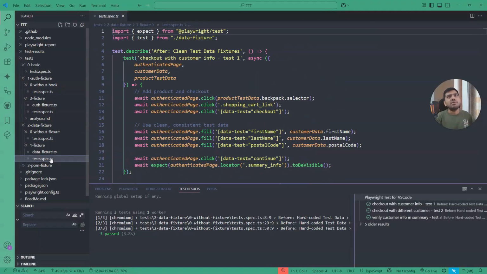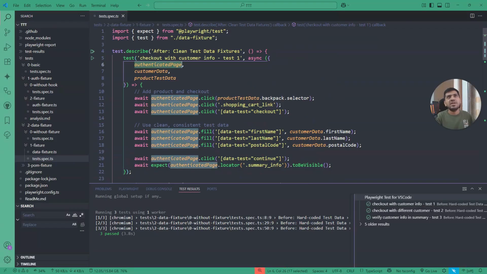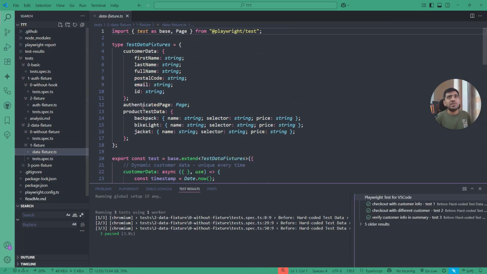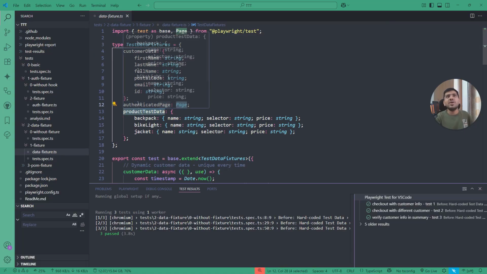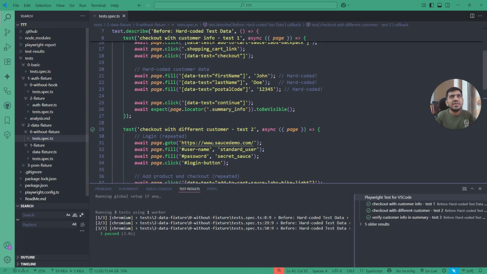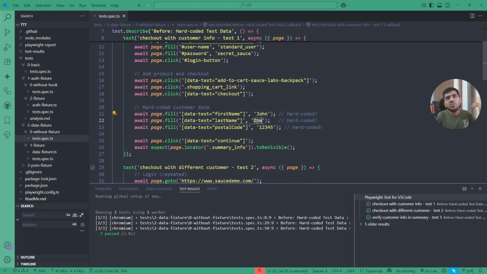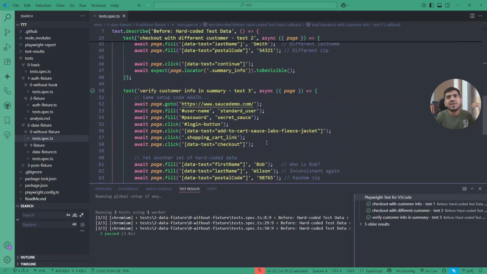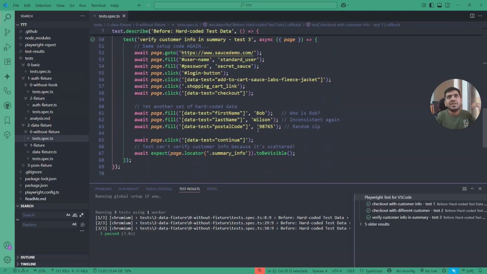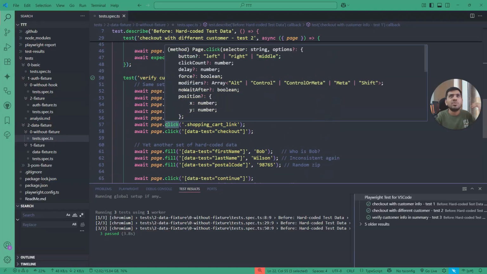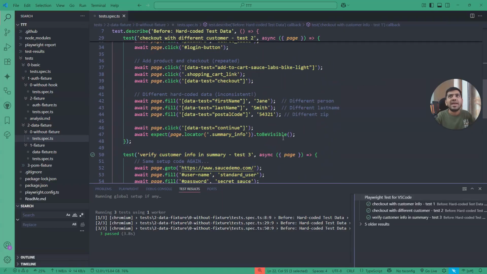So again I wrote a fixture for it. I showed you the fixture that okay, we have this authenticated page, I have customer data, another type of fixture. So this data fixture where I have this customer data and this authenticated page, and then we have product data. So there were two types of data that I was using. One was a product and one is a user. So let me show that in the test. So here you can see this is user data, and then there were cases where I was using product data as well. I wanted to make sure some kind of product data is in place if I need it.